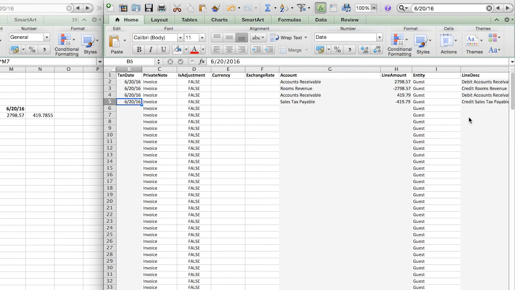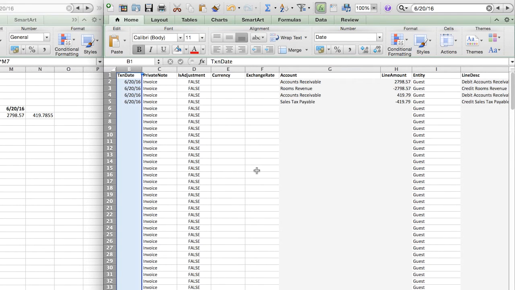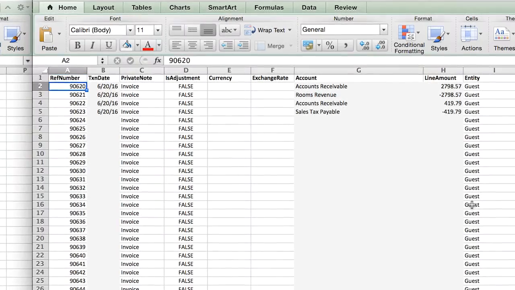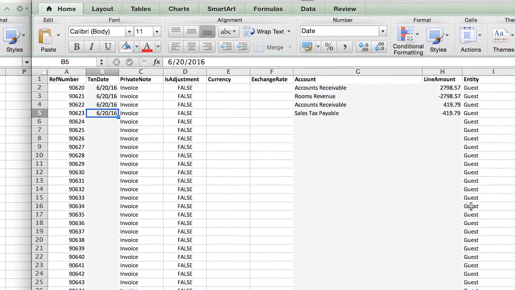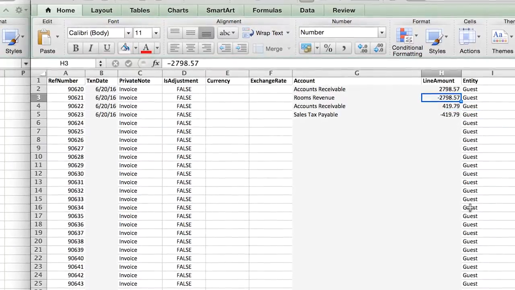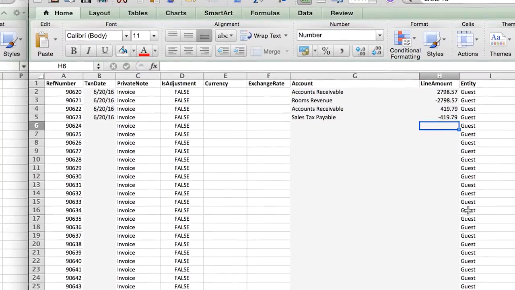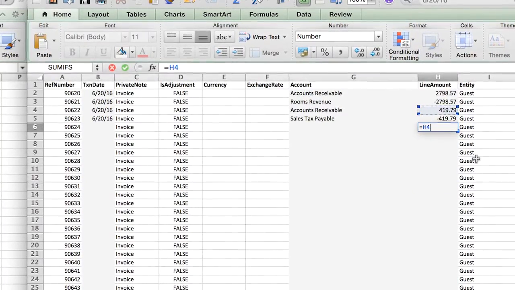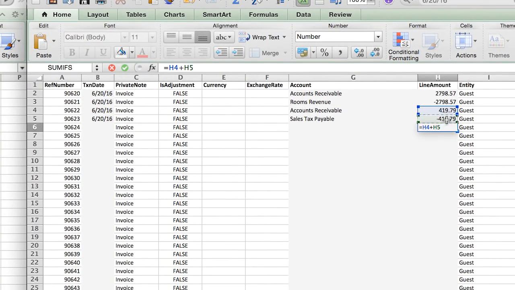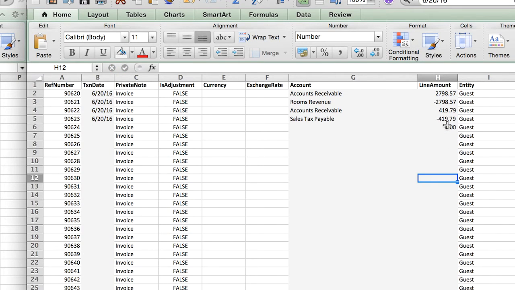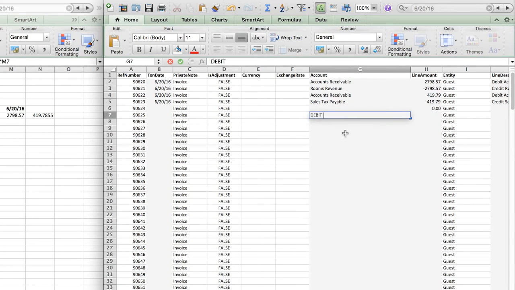So now let's open the second Excel file where the journal entries will be reported. There's a lot going on here, but for this week, I only want you to focus on the columns that are highlighted in gray. I've already completed June 20th for you, so try your best to really just follow this format and finish the work for the rest of this week. Now, notice how for the credits, it's a negative amount. So for each pair of journal entries, I guess I can say, they need to add up to 0, right? Because remember that the debit must always equal the credit.